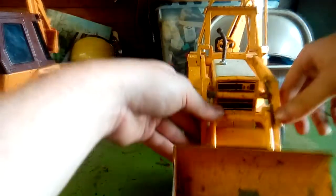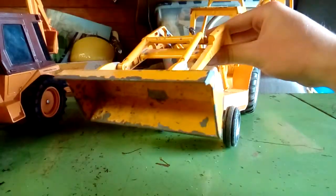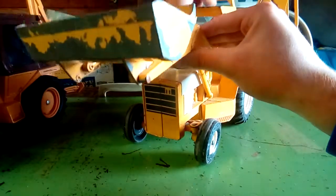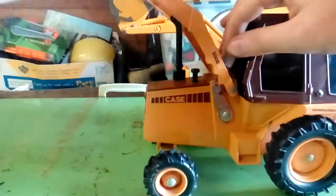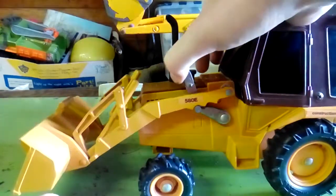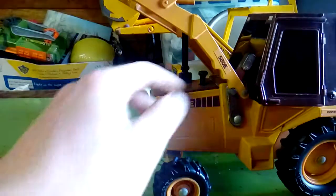I think my bar is bent. Or you can have it sitting on the ground. And then the scoop does the same thing. You can have the scoop dumping or placed in an upright position. This one, yeah, it does raise and lower in a few different places. Ground level, obviously, up, up, and then super high. That part is fine.